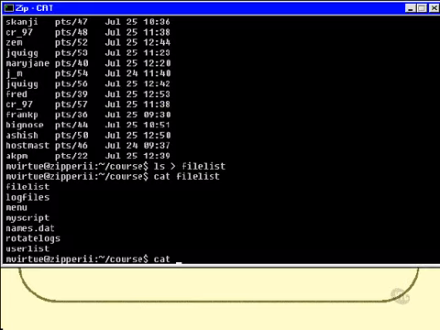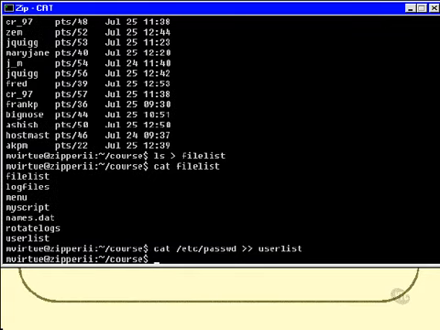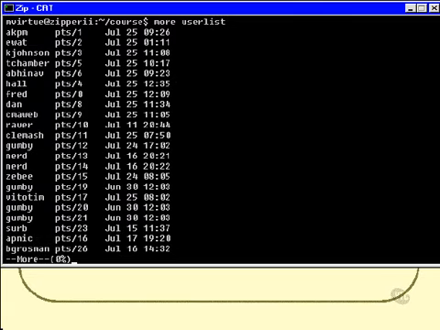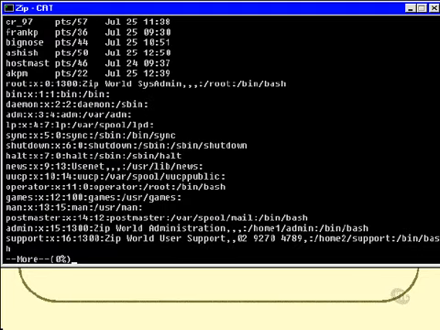If I cat /etc/passwd onto the end of my user list file, I can now do a little more on user list, and I find that the first couple of pages of it are a list of who's logged in, and then I find the actual contents of the /etc/passwd file, which is in fact a list of all the users on the system. Okay, so that's a little demonstration of the double greater than sign.